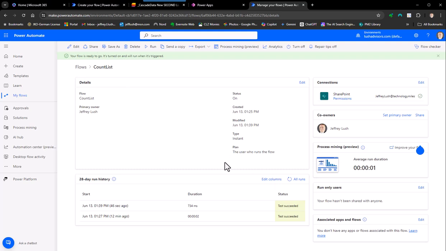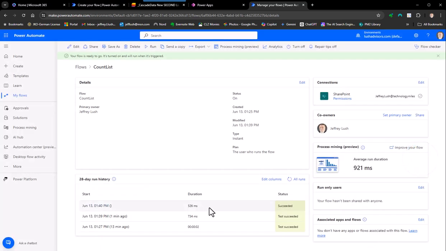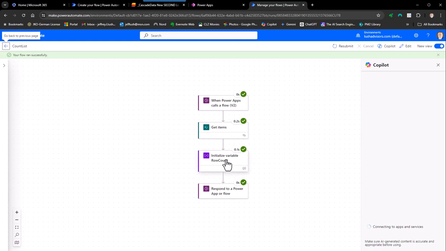Okay. So let's go ahead and run, and we'll do it the same way, and we'll see what happens. We'll run the flow and hit done. There it is. It succeeded. We're just going to drill into it. We can just click there. And now when we look at our total count, oh, it opened it up. That's not what we wanted.